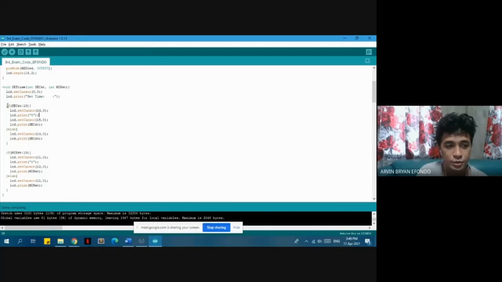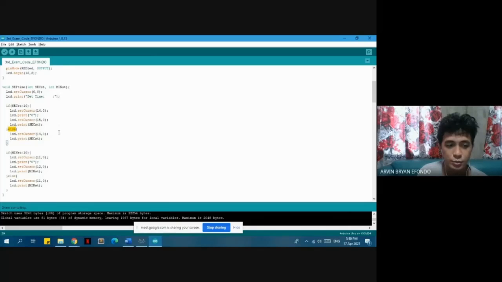Now, this code is made such that the display would be 2 digits for seconds and for the minutes. That means that if the second or the minute is a 1 digit number such as 5, then it will display a preceding 0 to the number such that 5 would become 05 or 8 would become 08. But when it is a 2 digit number, then it won't display a preceding 0. So this is what the else statement is all about.